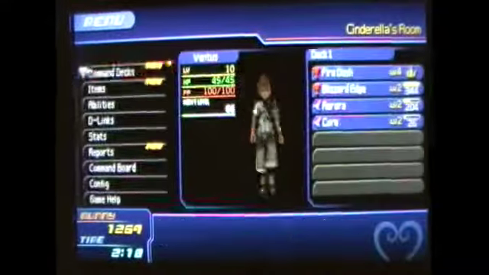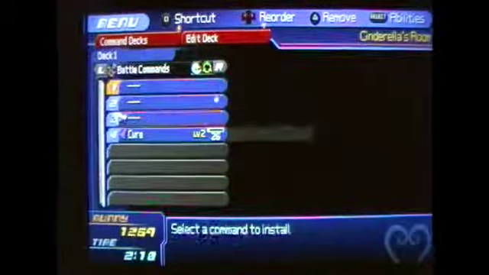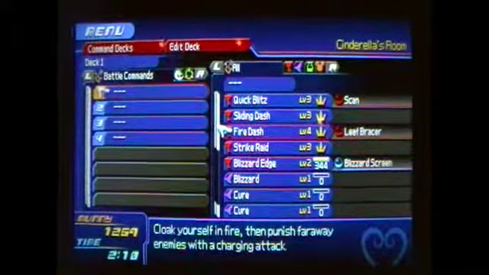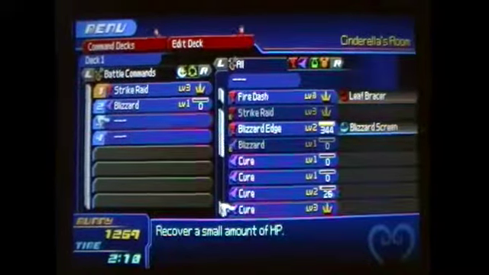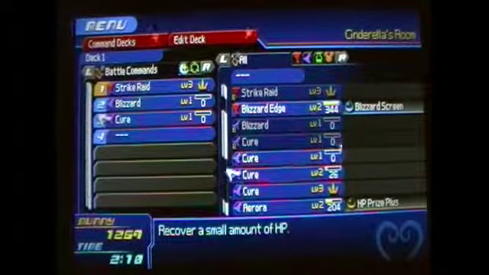Alright, so now I'm gonna set up my command deck for the next boss coming up. Oh yay! Fire Dash is maxed out, so I no longer need to keep it in my inventory for Leaf Bracer to be active. Let's see, I'm gonna want... Strike Raid might be useful. I'm gonna put Blizzard for this. And I'll carry two Cure commands with me.